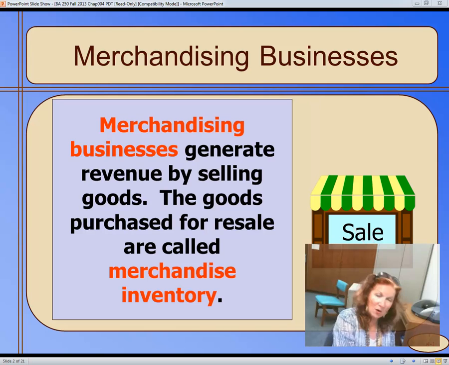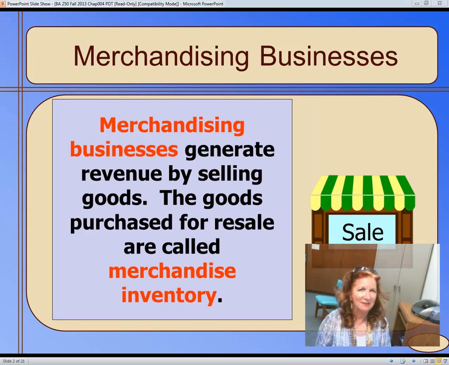So now cost of goods sold is debited for the cost of the goods sold, which was $8,000, and the merchandise inventory account, that asset account, is reduced. You reduce an asset account with a credit, so you're going to credit merchandise inventory. Now, those are two transactions that are always written in harmony together.